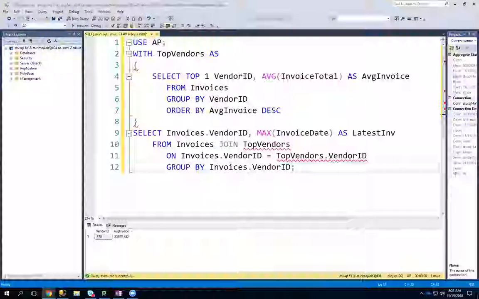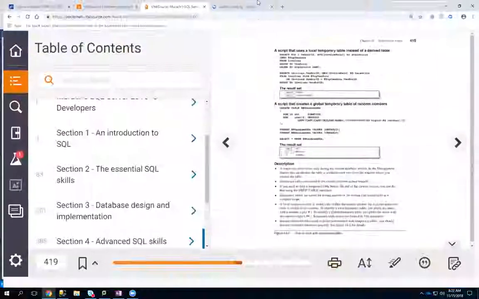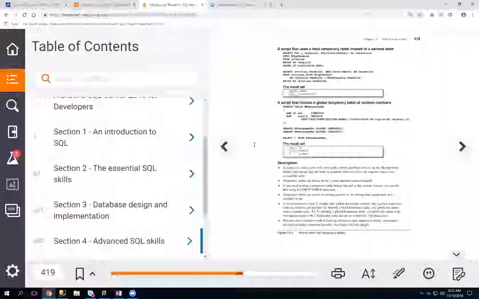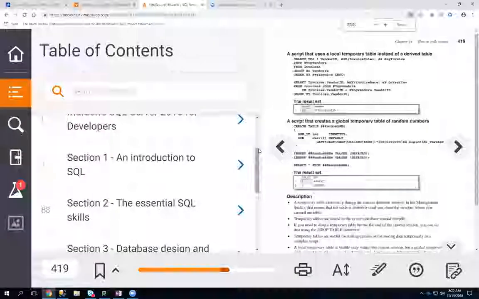Figure 14.5. I wish they had their figures labeled when they say figure 14.4. Here it is. I see it. No, not that one. All right. This is on the next page. And they say, we're going to run this script too. We'll try to.